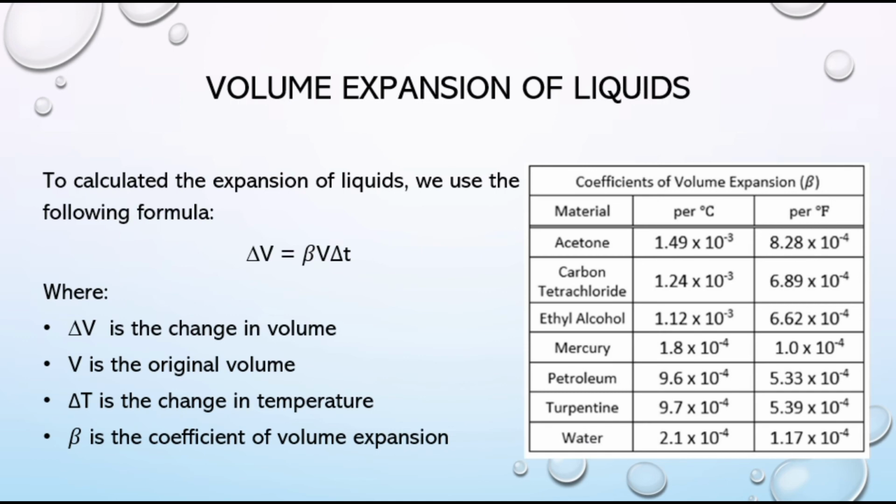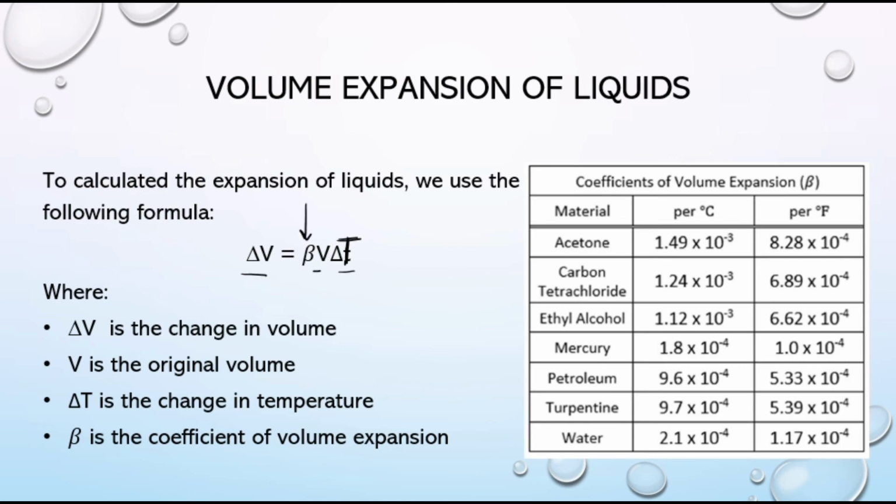Our final topic or formula in thermal expansion will be volume expansion of liquids, and we're only going to talk volume or capacity for liquids because we don't deal with them in 1 or 2 dimensions. We consider them always to be in 3 dimensions. So the formula looks familiar. We've got a change in V. We've got an original volume, let's make that a big V, times a change in temperature. But we've got a new variable.